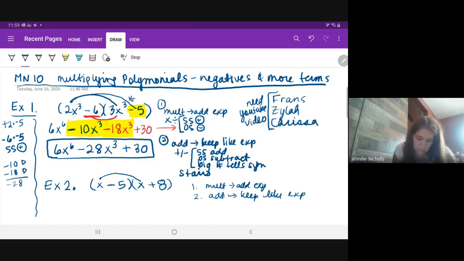Okay, so what's the first one? X to the second. Okay, I agree. If it helps you, put the ones in. On homework number 10, it's not going to be required, but homework number 9, it is required for you to put the ones in. Okay, so x to the second. And then somebody different from Jeremy, what's the next term?